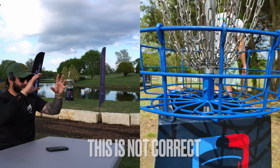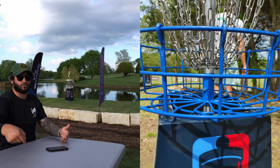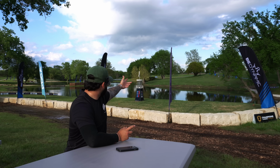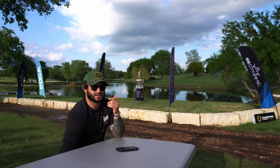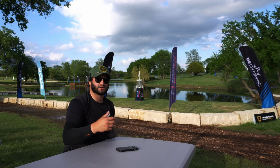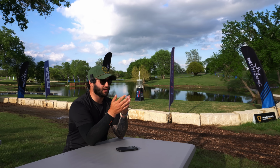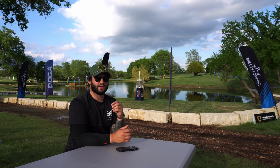So what happens is the chains don't have time to react, and I had a putt hit dead center, hit the bottom of the basket, and jump out because the chains aren't in the bottom to catch it once it's in the bottom of the target. So it's not a Dynamic Discs basket problem because these are galvanized chains. The chains are hanging in the target beautifully, but we're using baskets from an event that simply aren't even their best target, aren't put together correctly, isn't the correct pole to top ratio, and we're playing our job on that target. That's just not something that seems adequate to me for the PDGA, for the Pro Tour, and it's simply not a good look for Dynamic Discs because it's putting their basket out there.